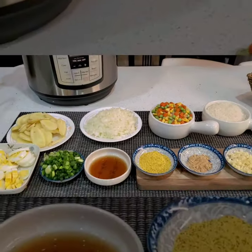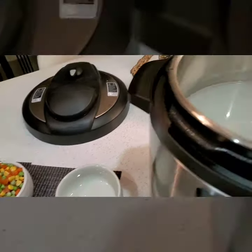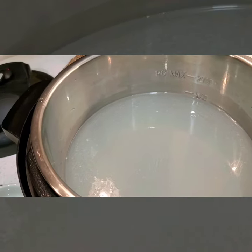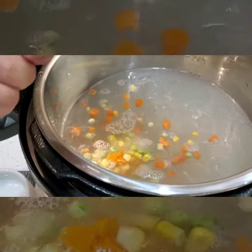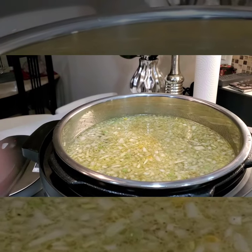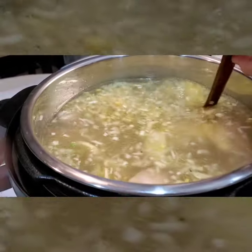So first step, of course, kailangan natin hugasan yung rice. Okay, so next step. We have already washed our rice and it's already inside. I put a lot of water. Just put everything together. Okay, so I have pretty much put everything here. All the chicken wings, all the ingredients.